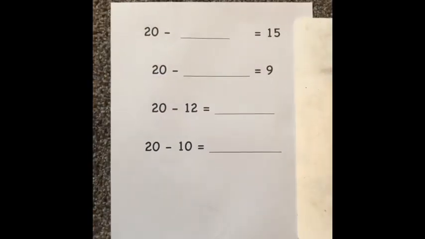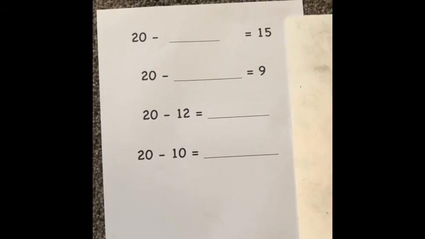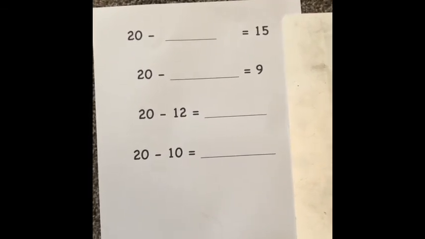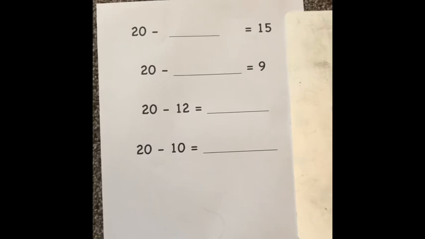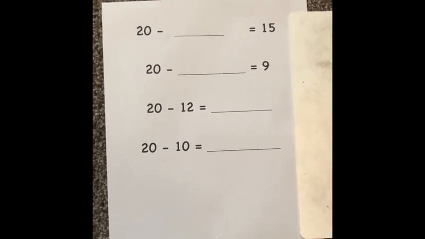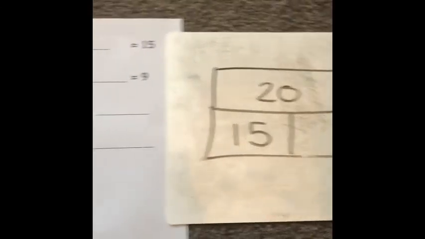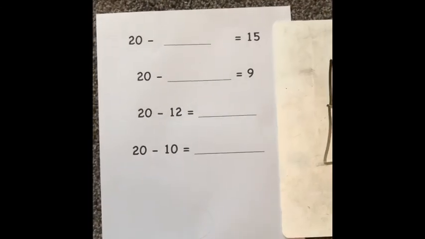Okay, this is your maths challenge for today. Try and complete the subtraction missing number calculations. Remember your number bonds of 20 to help you find the missing answer. Use a written tens frame to help you. And you can even display it as a bar model as well. There they are. See you tomorrow.